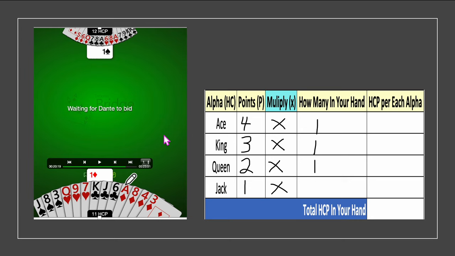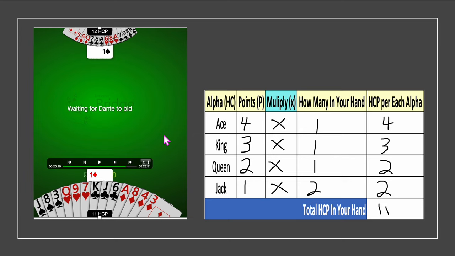With this chart, it's nice, you can get your HCP. This is great for when you're actually playing live on a table with human beings. And so we got four times one, because that's 4 points there. That equals four. Then we have the king, which is three times one. That equals three. We had one queen, two times one, that equals two. And one times two also equals two. And my way of counting, I go down the line, four plus three equals seven, seven plus two equals nine, nine plus two equals 11. That's just the way I do it. That is 11 HC points, written pathetically. But that's how I write it.